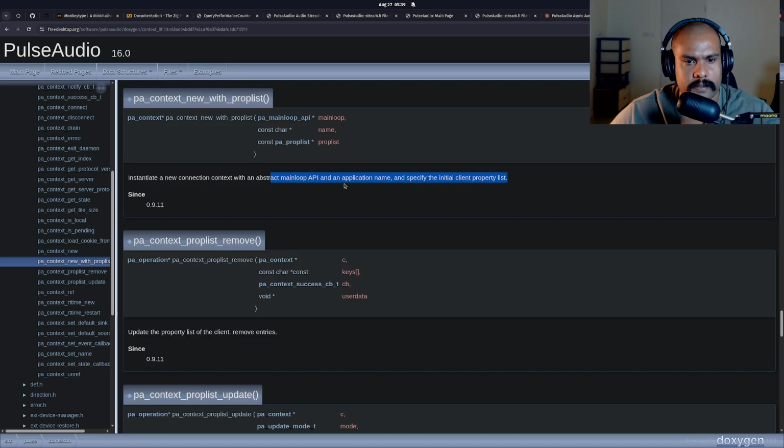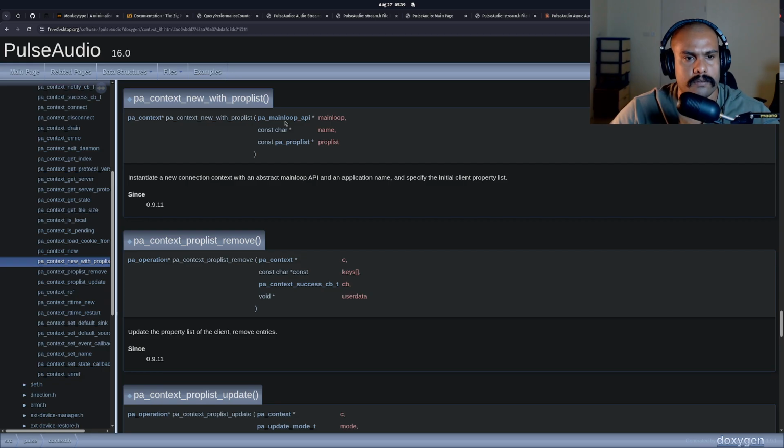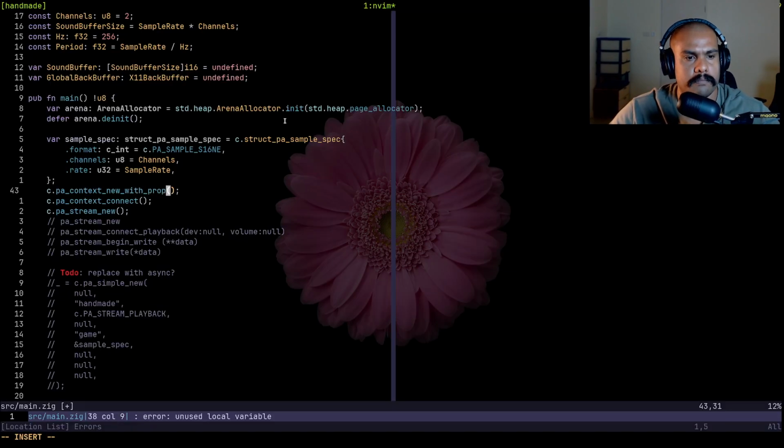API and an application name, specify the initial client property list. New with proplist.